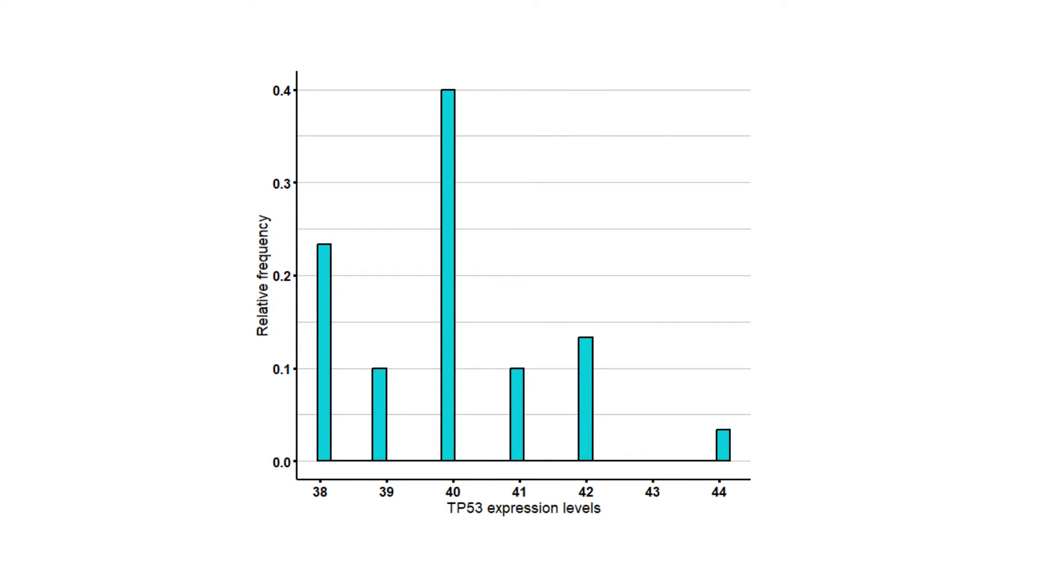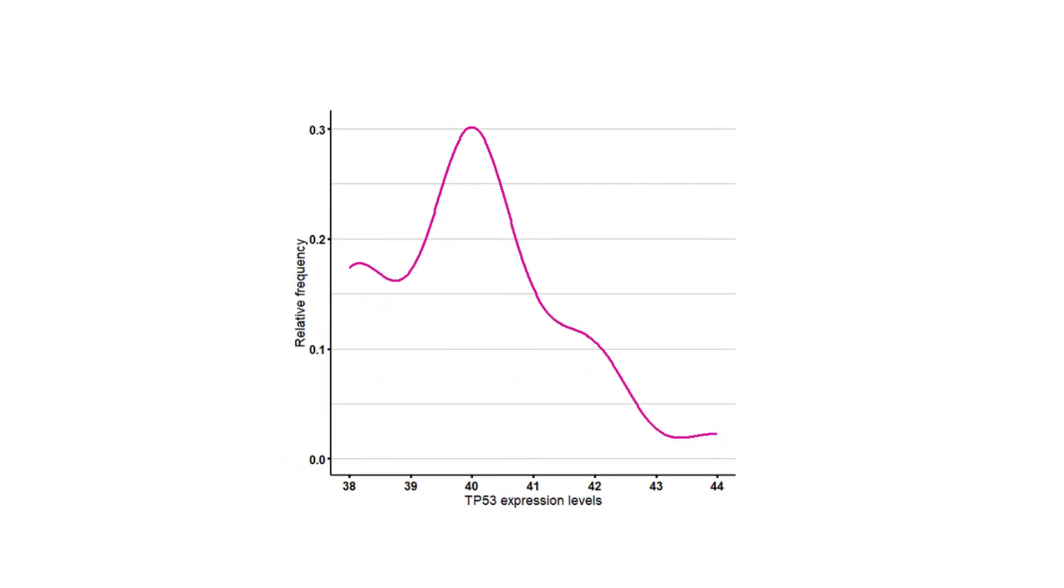Now we can plot a density curve over the histogram to capture the shape of the distribution. You see we have a peak at 40, since that is our most frequent value, and also a little bump at 38 and 42. So essentially, a density curve is a great way to get a nice overview of the distribution of all the values in our data.